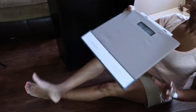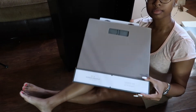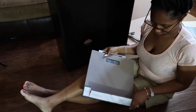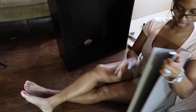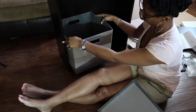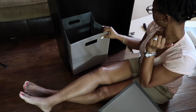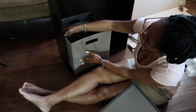I got this little storage bin from Target — it is $10.99. Leah actually picked out this color and it goes perfectly with our den. I ended up getting this because it's so large and it's able to hold all of our little cords and things. I loved it because it has these handles which make it easier to feed the cords through the handle and through the back of the bookshelf. Right now it looks a little bit too big and oversized, but trust me — wait until the end and you'll see how it all comes together.